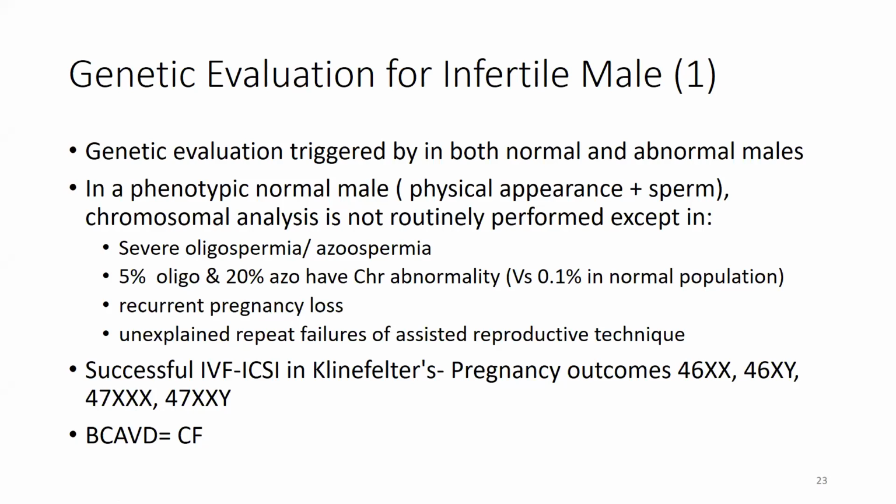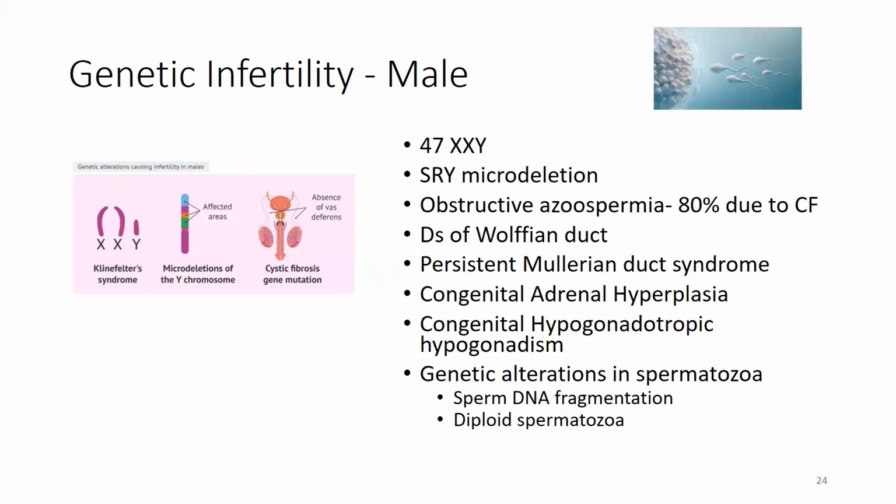And now you're looking at things like obstructive azoospermia. If you're doing one test, it's cystic fibrosis. Why is it? Remember, first they said looking normal doesn't mean you can't have cystic fibrosis. 80% of bilateral congenital absence of the vas deferens is caused by cystic fibrosis. And people who have cystic fibrosis, 80 to 85% of them have either bilateral or unilateral absence of the vas deferens. So it depends on what you are looking for, right?